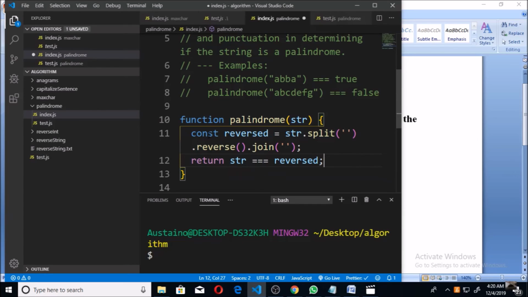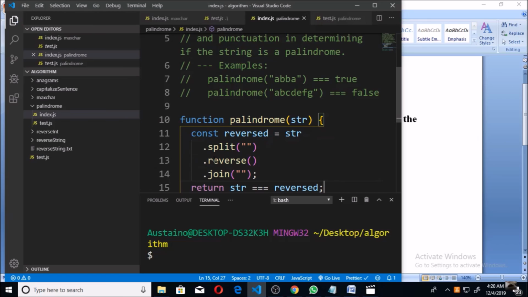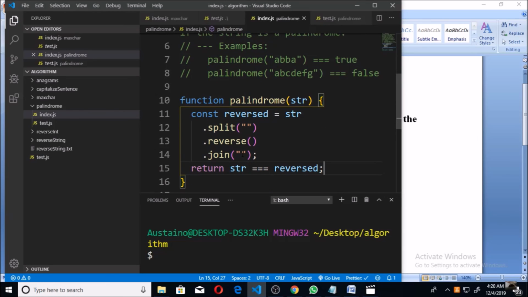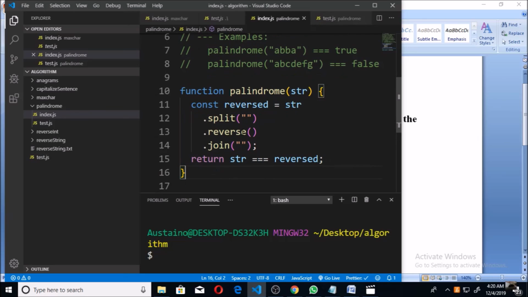So if the string is equal to the reversed string, and with this triple equal to, you are checking both the data type and the actual value of the string. So if both of them are equal, you return true. If they are not, you return false. So with this, I can now do Ctrl S to arrange this. Because I have Prettier, once I do Ctrl S, it will arrange it much better. So once you run this, the function is going to give us what we want.